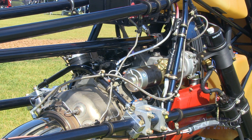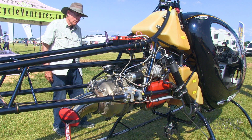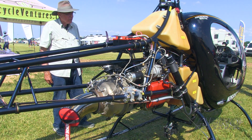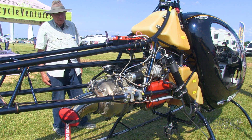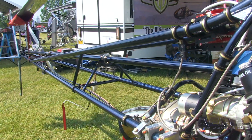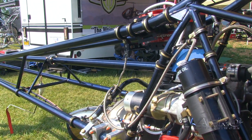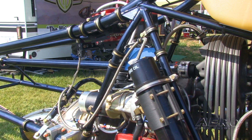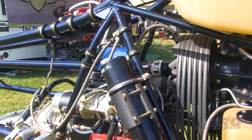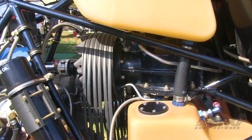We've been selling kits here at the show which is kind of surprising to us, so we're happy about that. What are they going for these days? At Oshkosh this year we are using 2022 Oshkosh pricing — $72,000 with the engine. To that you're going to need to add instruments, avionics, paint, upholstery, typical building materials. You're flying out the door at about $82,000 to $85,000 if you don't get crazy in the panel.